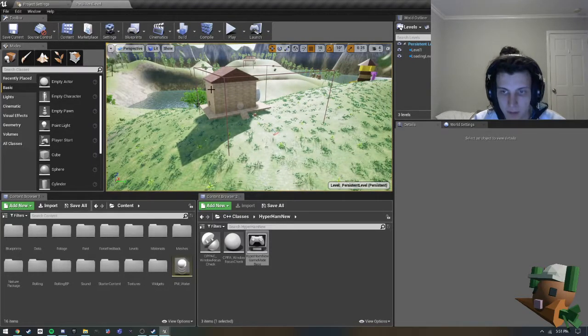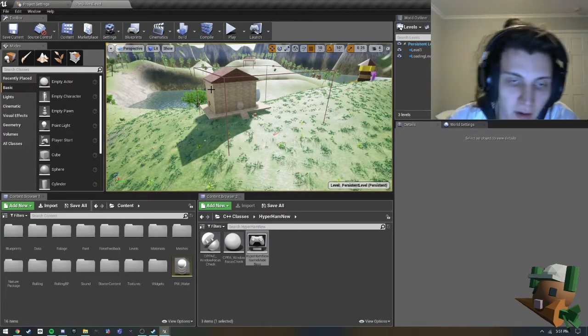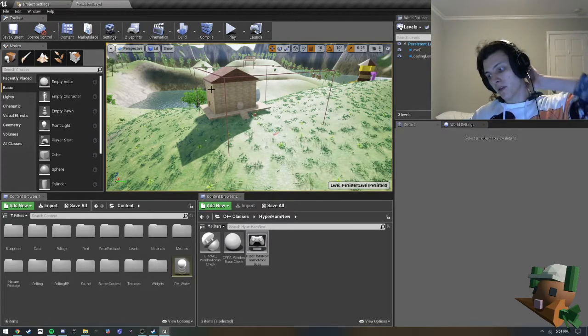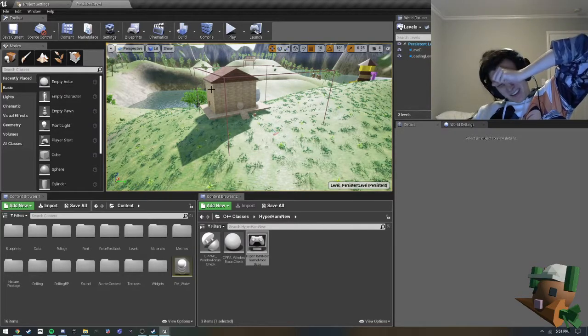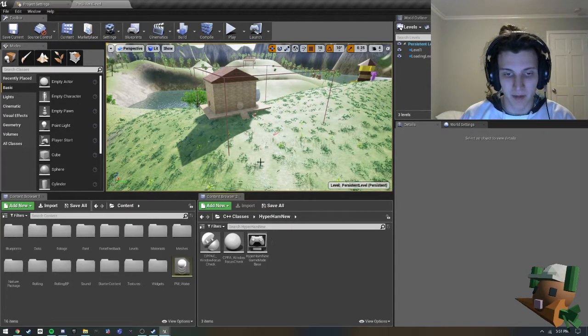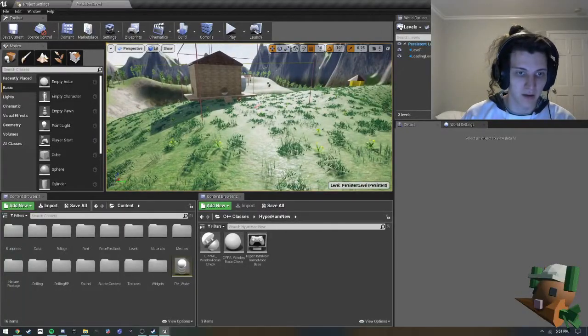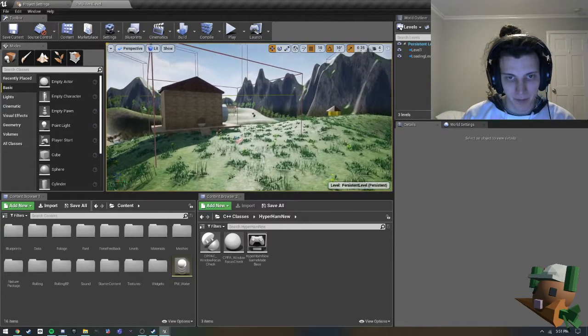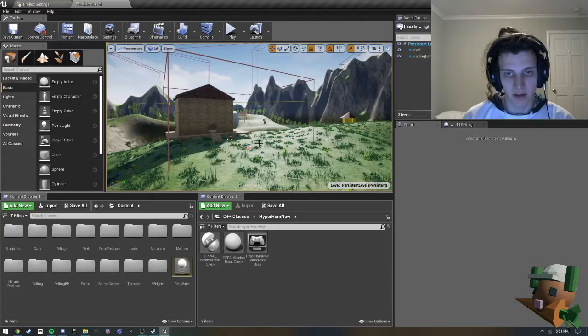Okay, so now that we're past all that garbage, we're on to the more tricky part of actually figuring out how to make this work. I think I'm just gonna have an actor in the level that calls an event on the character or something. I'm not quite sure how I'm gonna get the blueprint to communicate with the C++ actor. I'll probably have to look into that a little bit, but we'll at least get the basic functionality in.